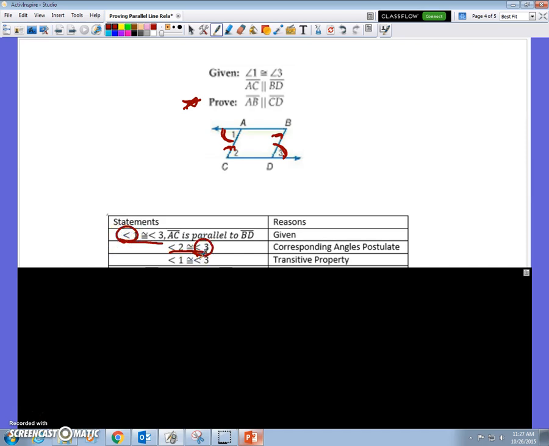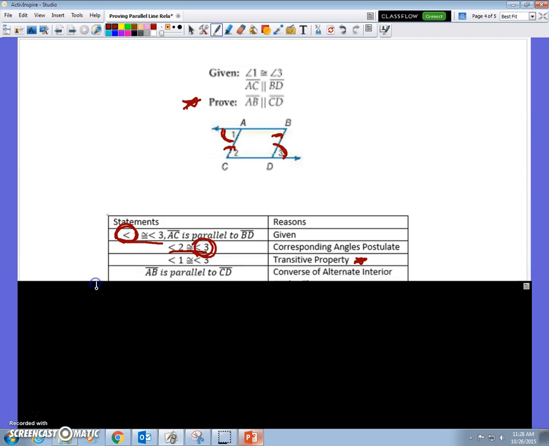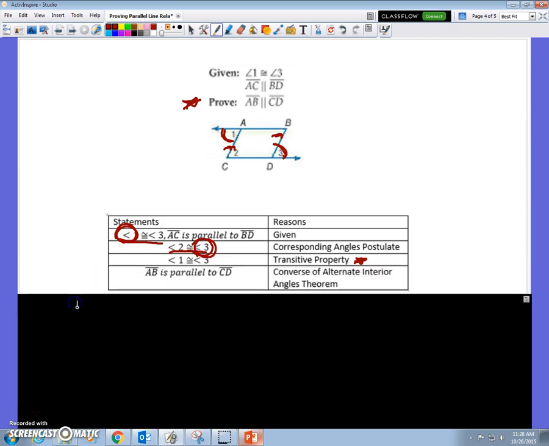This transitive property is going to be really important because you're going to find multiple relationships in which you can find congruencies, and you're going to be able to shift from one all the way to the end with the transitive property. I know that they must be parallel because if they are alternate interior angles and they are congruent, then the lines must be parallel. That's the converse of the alternate interior angles theorem. Angle 1 and angle 3 are congruent alternate interior angles. Therefore, CD and AB must be parallel.